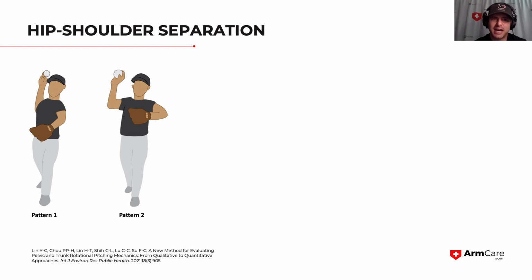So when you look at the two patterns, pattern one is our efficient pattern, a lot more shoulders being closed. And so, when you look at video, some scouts say that this pitcher has big hips and skinny shoulders. That means they see a lot more of their hips and less of their shoulders. Or in pattern two, this could be an athlete that's got big hips, big shoulders. So it's kind of swinging around at the same time like a gate. Or it could be big shoulders, skinny hips. So the hips might be closed while the shoulders are opening. So that happens in terms of video analysis without even needing a motion capture system.